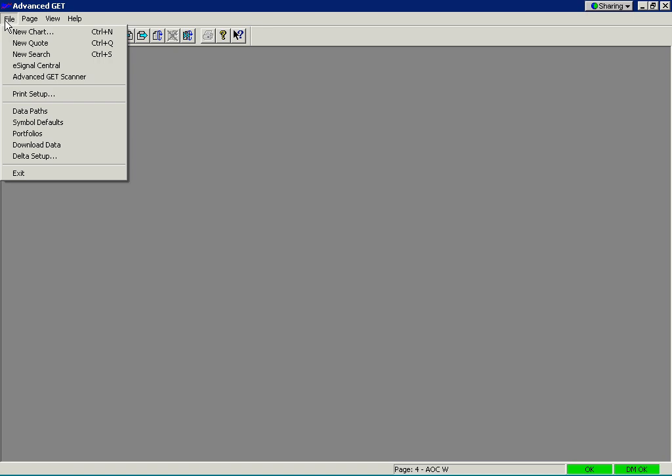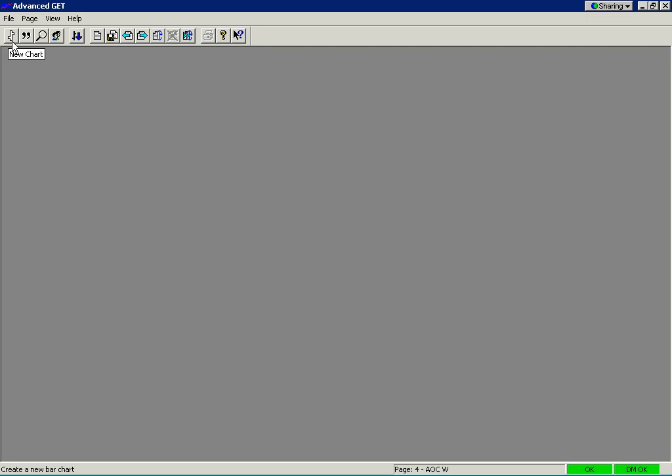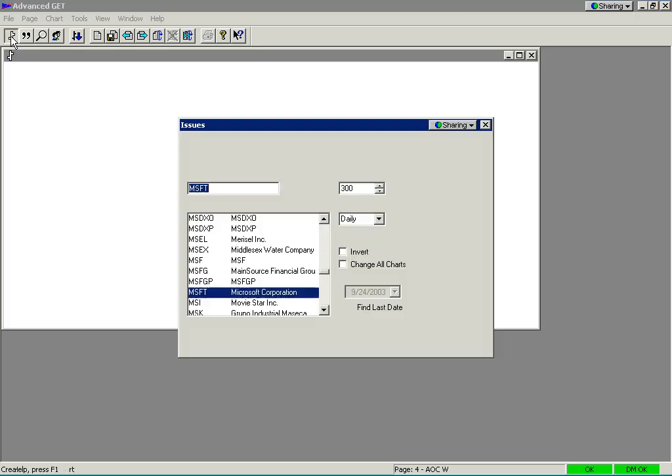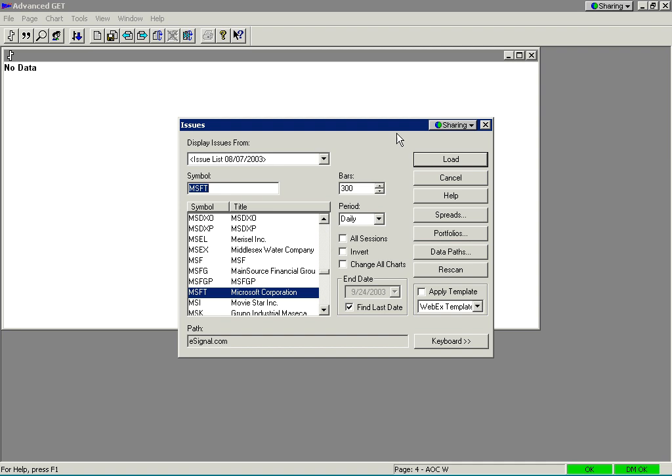We can go to the File menu and select New Chart. You see it right there in the menu. Out to the right of where it says New Chart, you see it says Control-N. That's actually a shortcut way of going to open a new chart as well. So you can go to File and New Chart. You can select Control-N, or underneath the File menu, there's an icon that looks like a bar, an open, high, low, close bar, and you can select that as well. Any one of those three options will bring up the Issues window, which is what you should see in the middle of the screen right now.